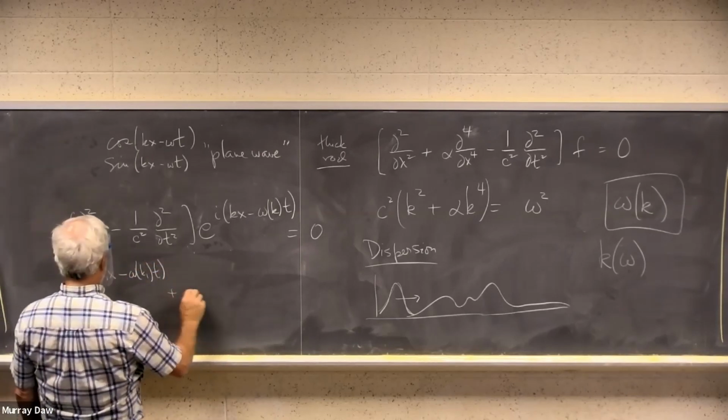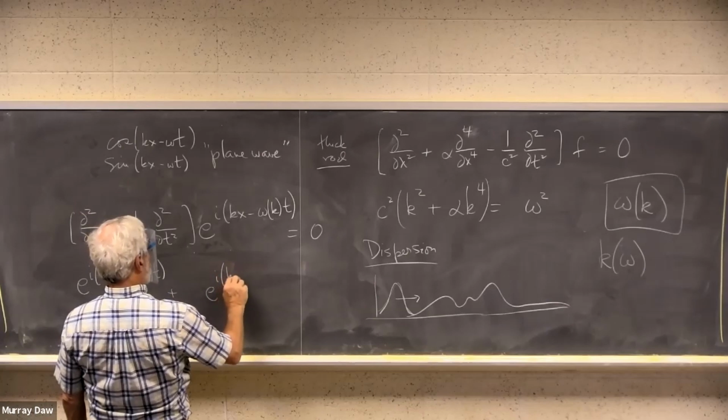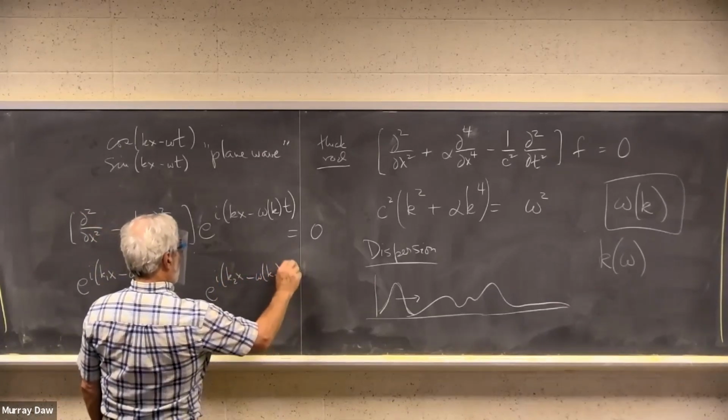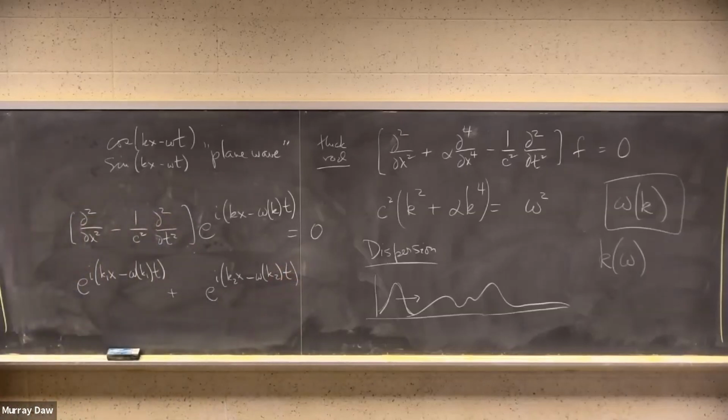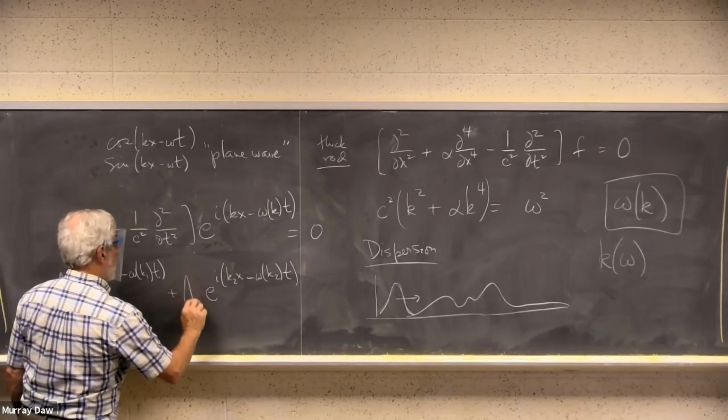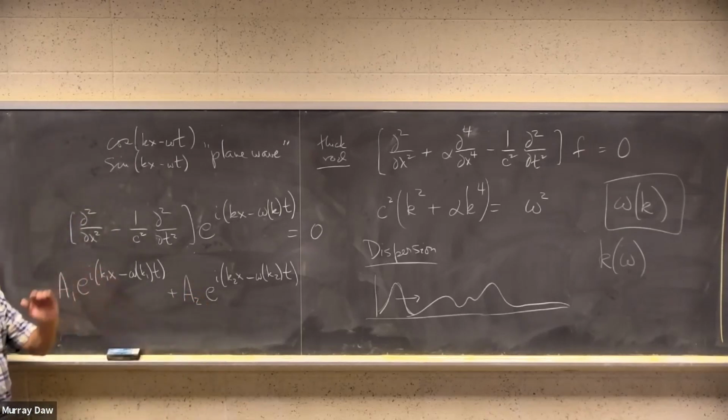I can add solutions with different wave numbers, also different frequencies. This will be a solution. I can multiply each one by a different strength. This is also a solution. And I'm not restricted to just two. I can add 3, 4, 5, an infinite number of solutions, and it will still be a solution.